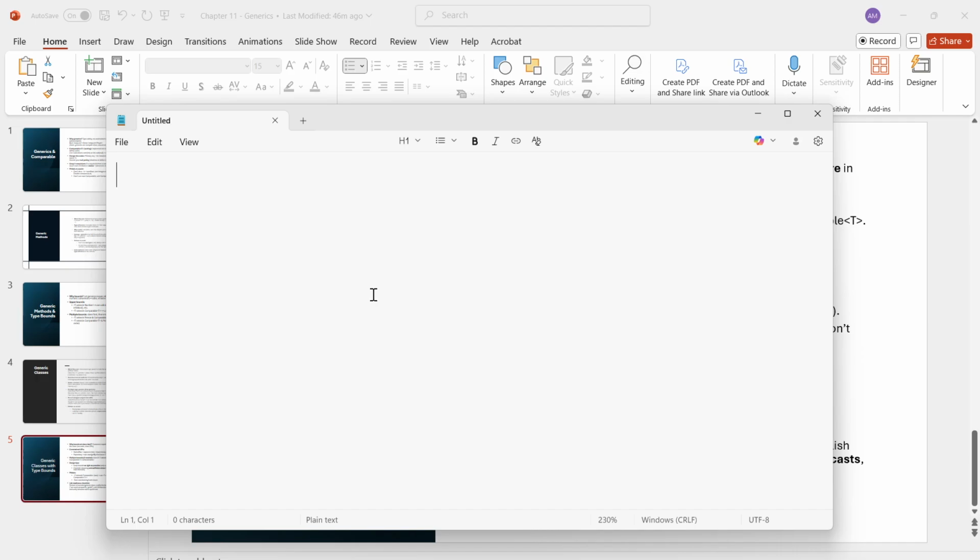So instead of saying class SortedBox<T>, we write something like class SortedBox<T extends Comparable<T>>. Let's close this.